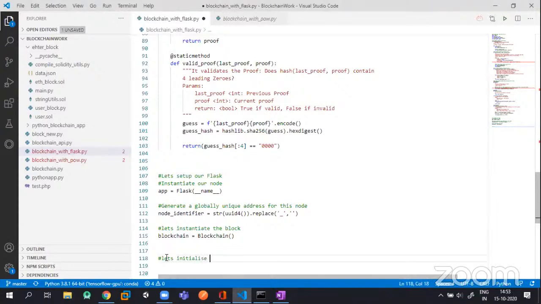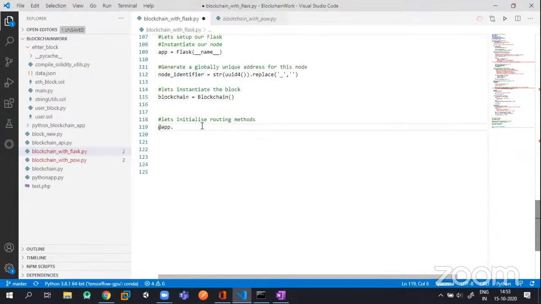Initialize routing functions, methods, not functions, methods. So first is app.route, that is, this will be your web address, method name mine.